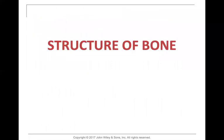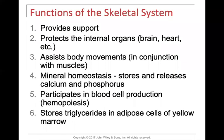All right. So in terms of bone, bone is a very important structure, and it's got super important function for us. And we're going to go through quite a bit. Generally speaking, the skeletal system provides support for your overall body. It will protect your internal organs. If you think about it, there is no other organ other than the brain that is fully encased by bone. So just based on that structure, we know that the brain is super important.